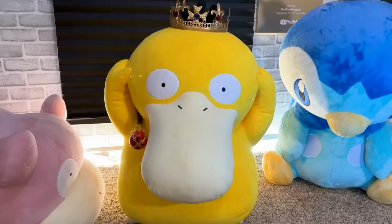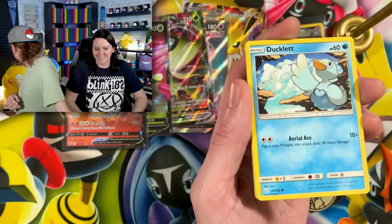Hi, Ducklett. I know, I agree. Ducklett's so happy to be here. Hang on. Can you see Eevee over there? So Eevee was working on a toy and had a squeaker in it, and she got the squeaker out. And whenever she gets a squeaker, she's so happy, and she tosses it around the room and runs around the room. You can see her tail's wagging right now. She's so proud of herself.